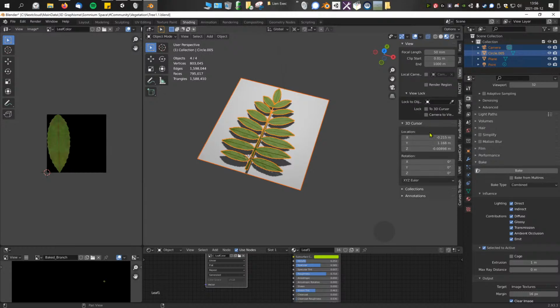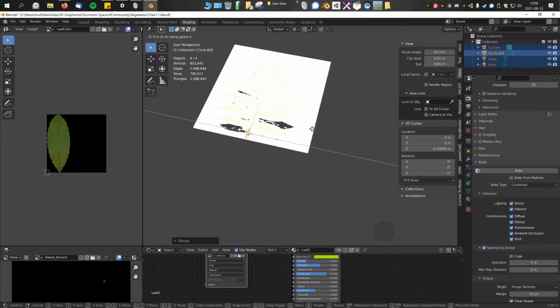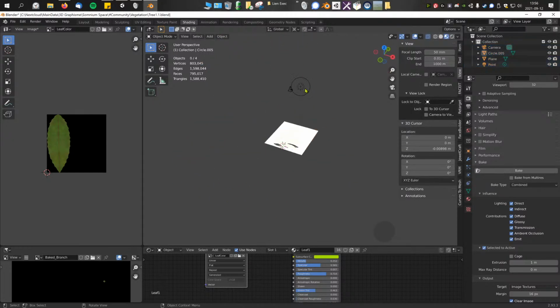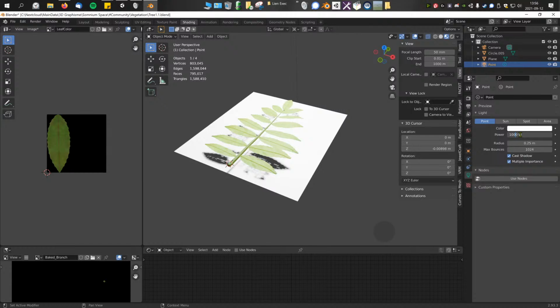View 3D cursor. I will put it on 0, 0, 0. My cursor will be there. A, S, 0.1. So if I do GX1, 1 meter is more decent now, and the light I have to reduce by a factor of 10 or 100.